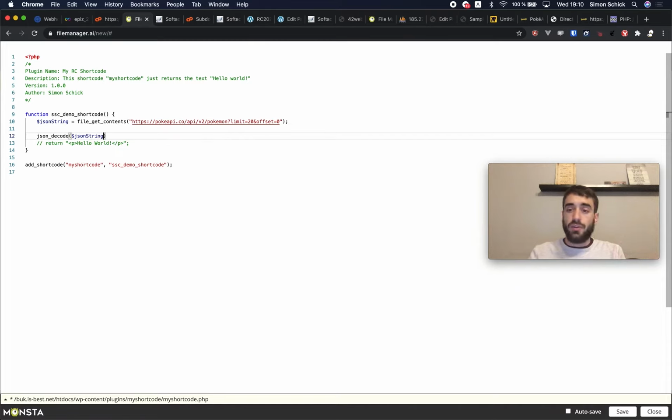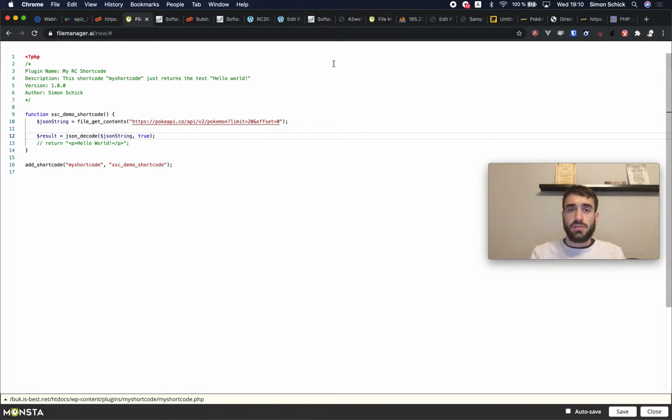If this auto-completion window pops up, I can just hit tab and it will use that one. Comma, true. Remember that we wanted it as associative array. This array I want to save into a variable. Let's call it result equals.